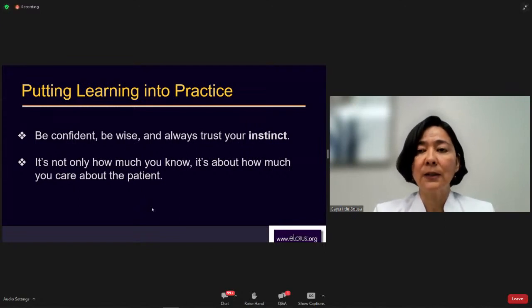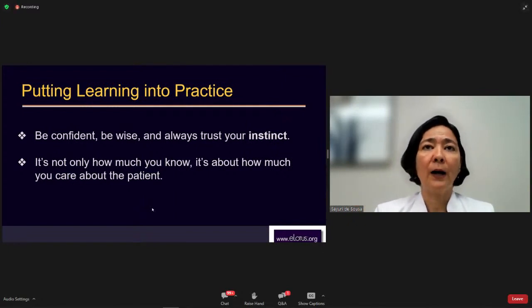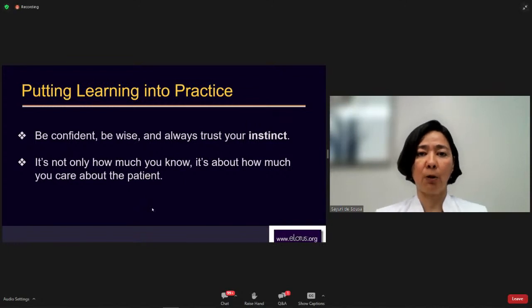Most of my practice is 98% cash based. I do just a little bit of insurance. So the patient is investing a lot of money to get treated here. They pay for the consultation, they pay for the acupuncture, and they pay for the formula. So I tell them, you are investing a lot of time, money, and dedication to heal your body, so let's use the best tools that you have. Those formulas are really good, and they work if you follow my instructions. Most of the time this is enough for the patient to convince themselves that it's worth getting a better quality herb.